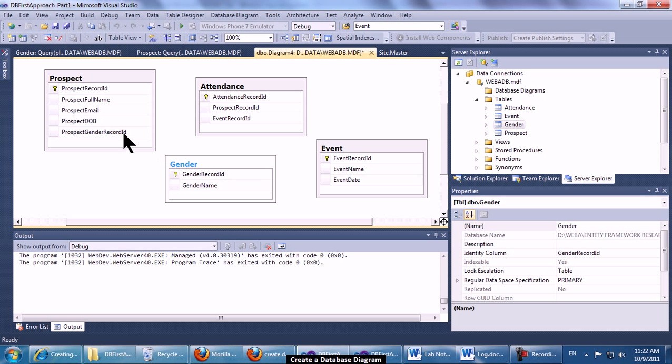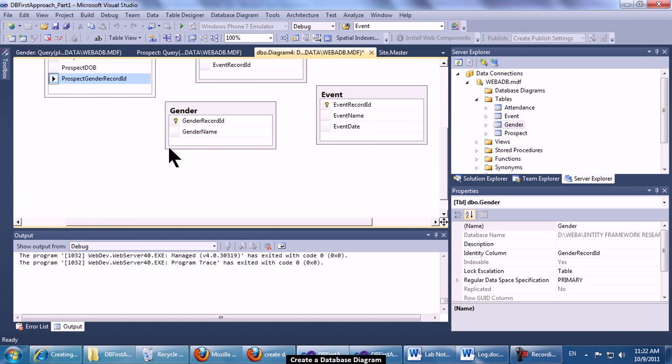Definitely it is not this one depending on this one. So in other words, that will derive the motion that I'm going to create right now. I'm going to hold my mouse on this prospect gender record ID field, slowly drag it and aim properly at the gender record ID field, and I'm going to release my left mouse button.